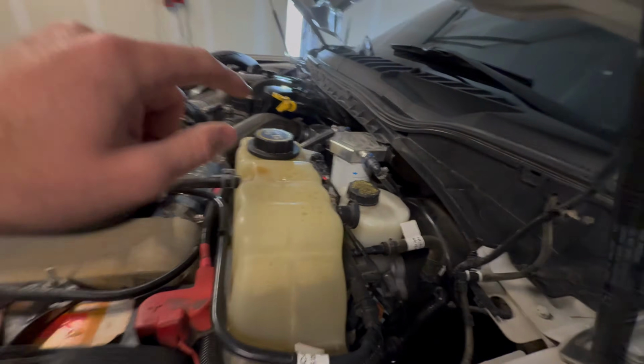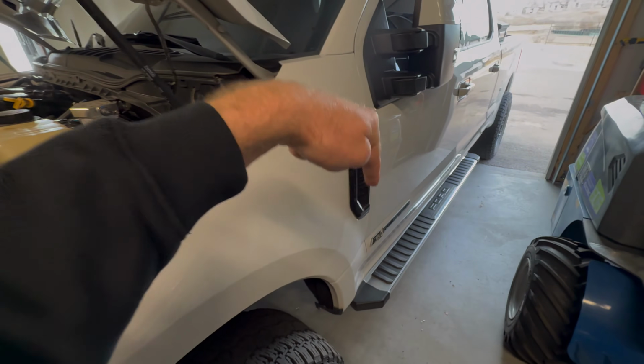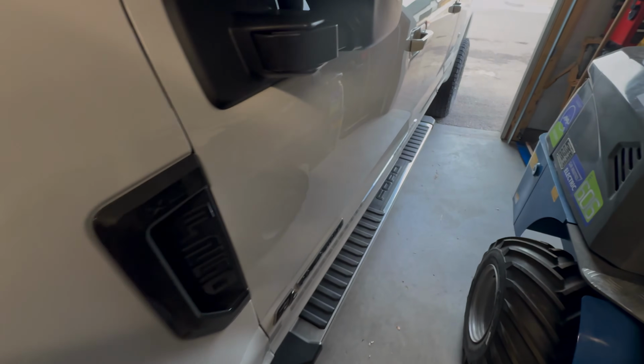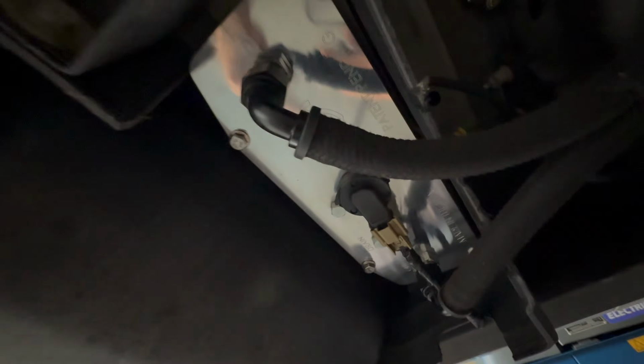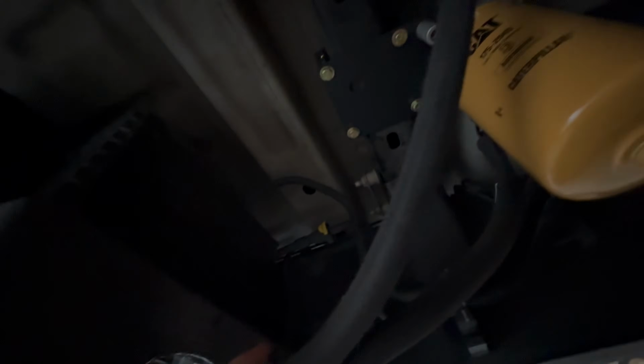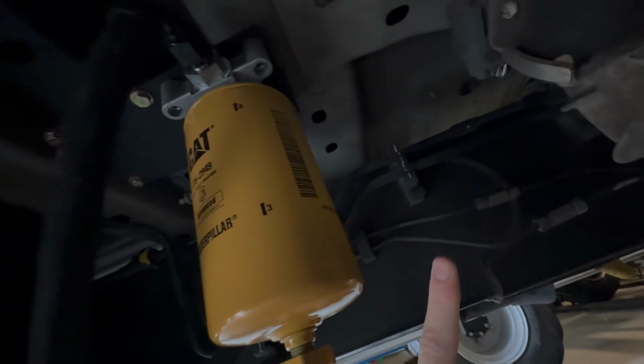But moving on. Not only did we do the upper fuel filter conversion, we did the lower fuel filter conversion. Let me get under there and tell you about that. All right, bear with me here. There's not too much room under here, so here we go. I have a cat filter. This is the lower fuel filter upgrade that takes your stock system, replaces that plastic piece with a billet aluminum piece, feeds all of your fuel into a cat filter, and then back up to the engine. So I have a cat filter down here. I have a Baldwin screw-on filter up there, and then we have that CP4. So we have a lot of filtration, which I'm very happy about.